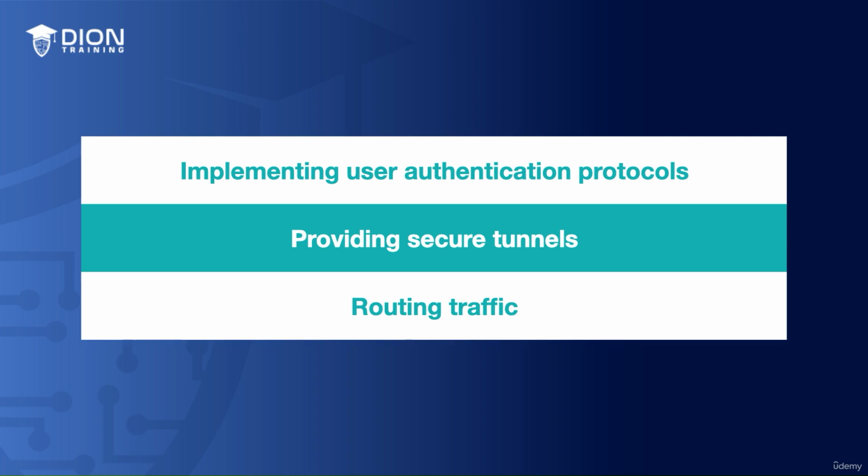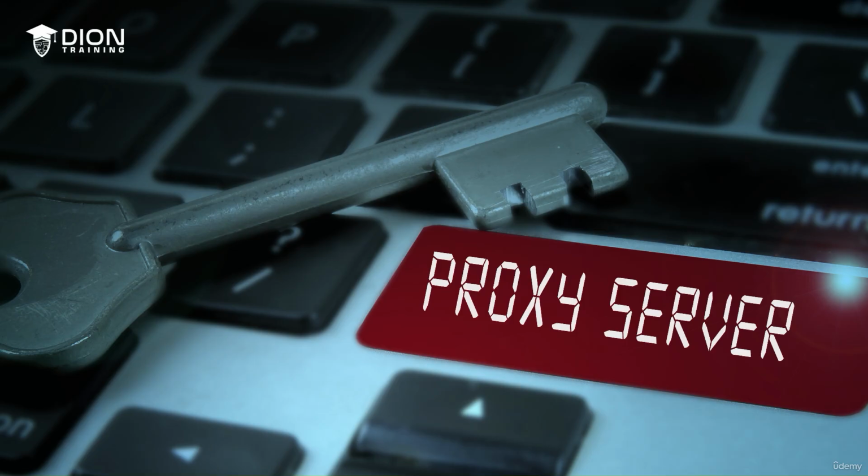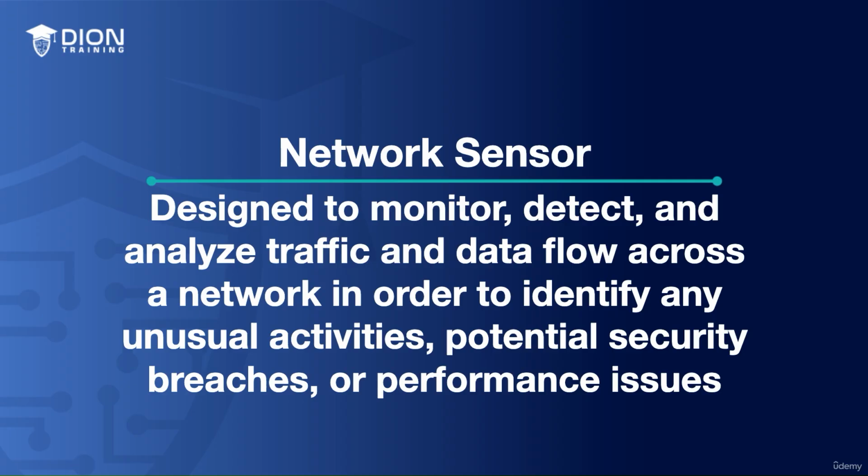In circumstances where network architecture is going to be subject to regulatory compliance, such as adhering to data sovereignty laws, your proxy servers can also be used to assist us by routing that traffic to ensure data does not cross a geographical boundary that you don't want it to. This way, proxy servers are not only augmenting the security and management of our high-traffic networks, but they also help us to adhere to legal frameworks and operational protocols that are going to be essential for the resilience and reliability of our network infrastructure. Third, we have sensors.